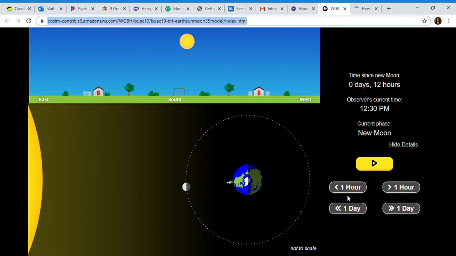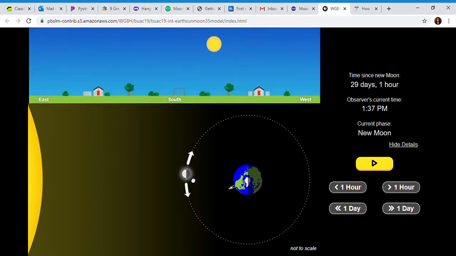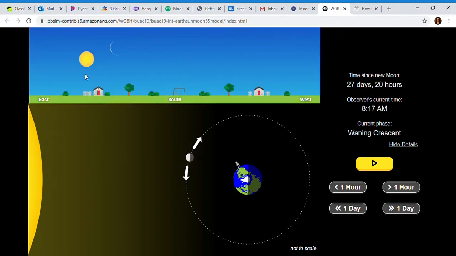Okay, so the first website that I sent you for our field trip takes you here. If you look, we have the sun, we have the moon, and we have the earth. If you click on the moon, you can actually move it and it will orbit around the earth. And then if you look up here, you'll see when the sun comes up and then when it goes down.